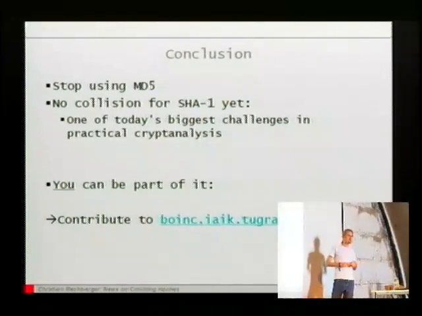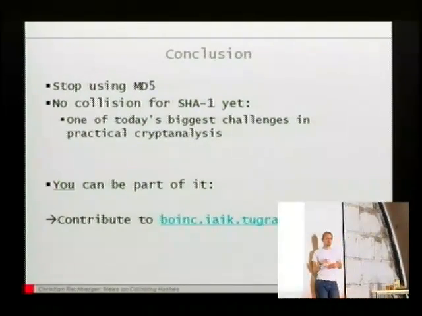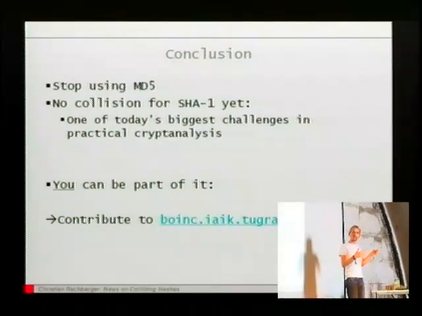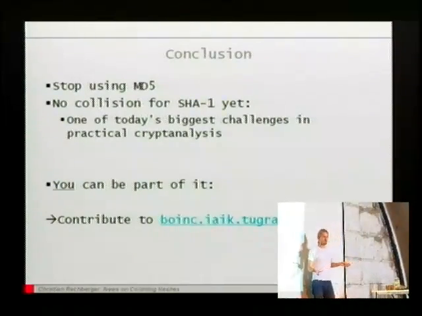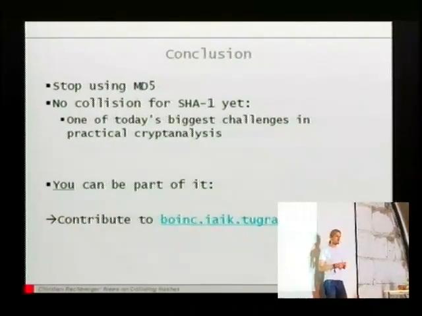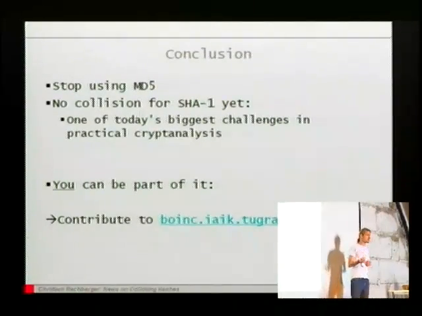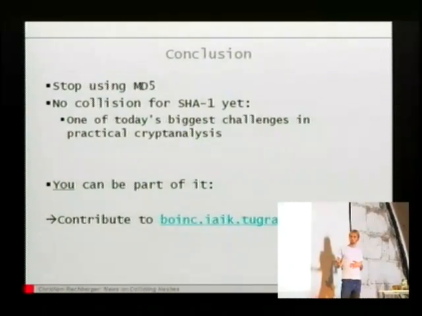It's a rather big challenge, because it doesn't happen that often that a very widely deployed cryptographic algorithm like this hash function, which is standardized everywhere, can actually be practically broken. And the nice thing is, you can be part of it. Just visit this website, download the client, and help crunching.